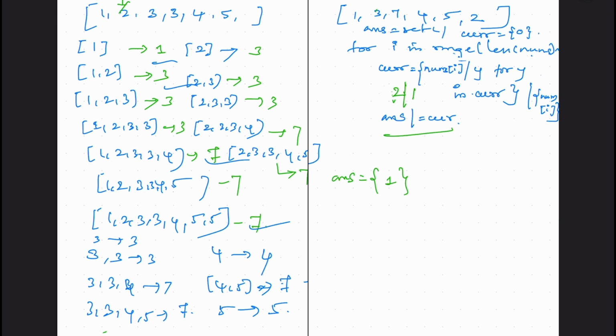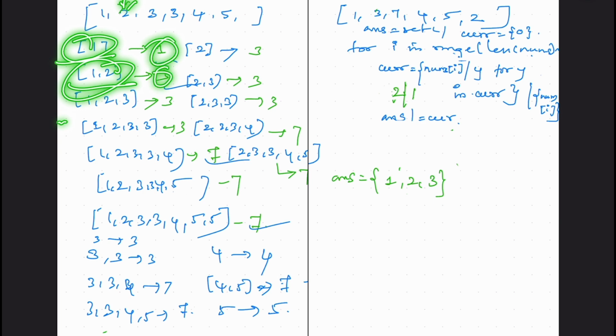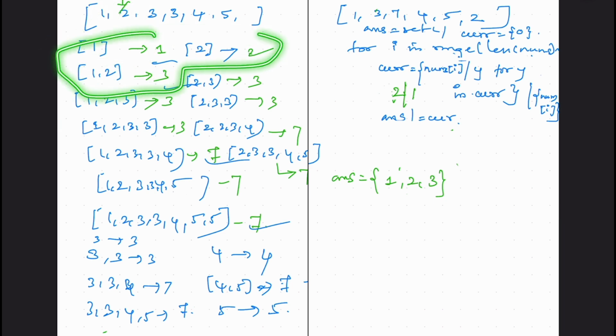So 2 OR 1 will give us 3. Now 3 and 2, these both are unique. So now the current set will have 2, 3. When you update the answer, the answer already has 1, and now it will also have 2 as well as 3. If you see this point, the subset generation will be 1, 1 2, so these will have 1 3, and if you take 2 separately in consideration, now we got 3 subset values, right? All these values we have formed by traversing through the unique ones.